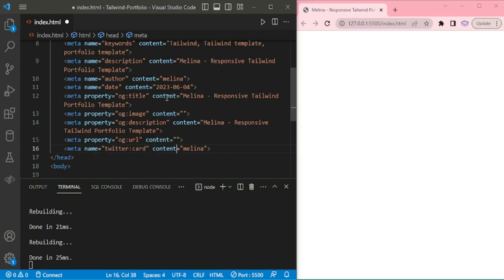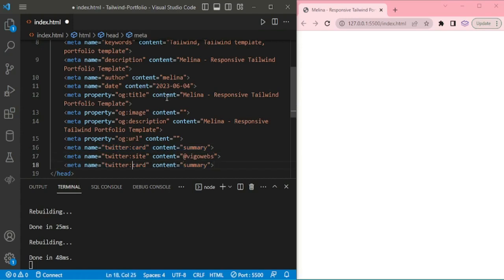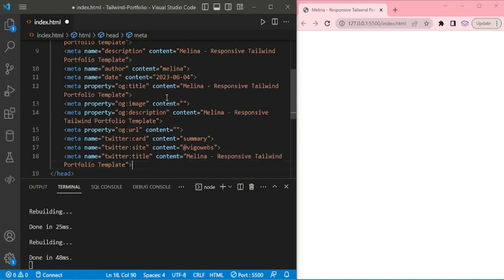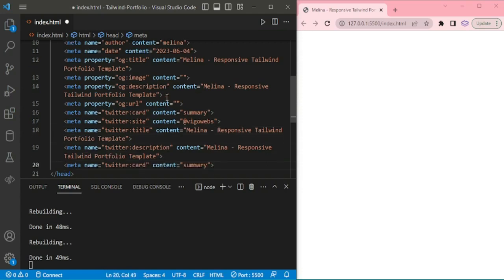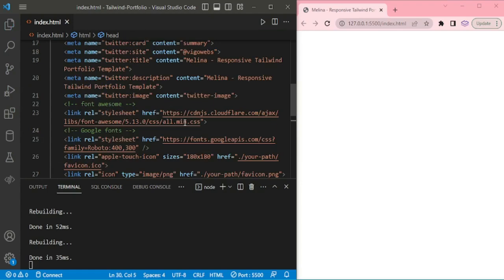And now adding Twitter cards, used while sharing the link on Twitter: title and description. Here we can add Twitter images.